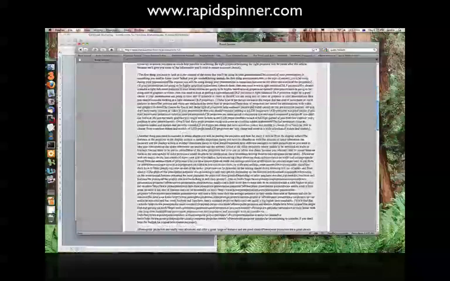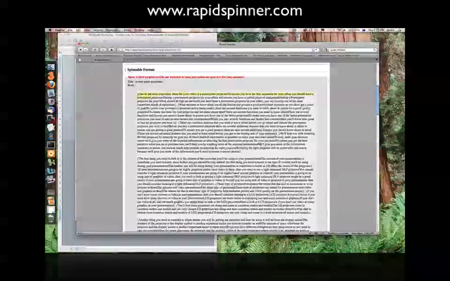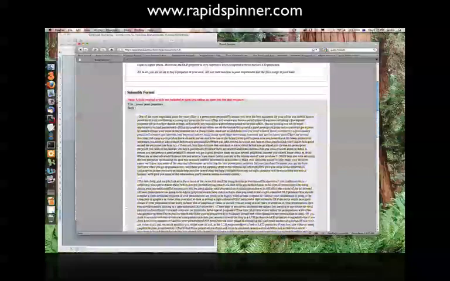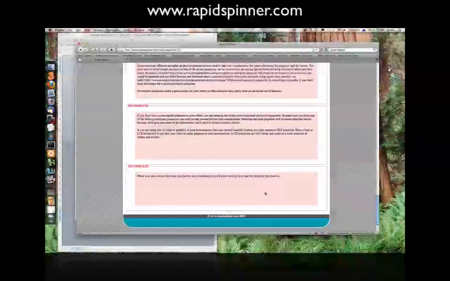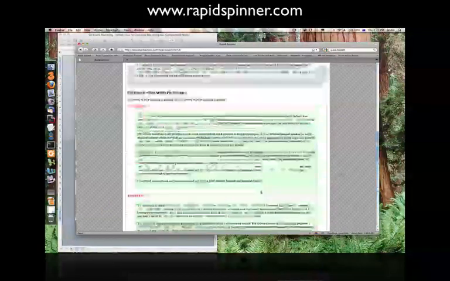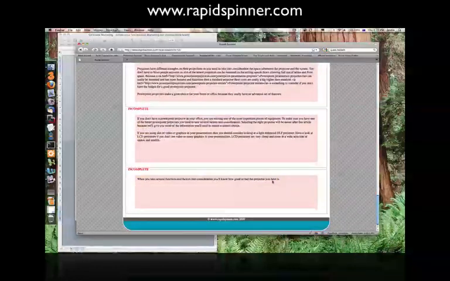And as you can see, here's a full article I've done previously. So there's my seed article. This is the spinnable format, so you can see it becomes quite monstrous after a while. And as you see down here, I've got 3 complete articles. I've missed a couple of sentences in the last ones, which is why they're red at the moment.